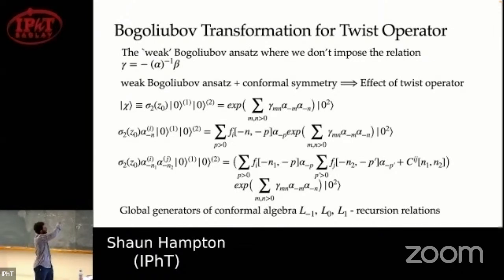So we're going to take this ansatz here, which is natural because we already know the answer. The thing is, we know the answer, but the goal is to use this to go to maybe more complicated situations. Some of the main calculations will be done with the conformal generators of a conformal algebra. These are the global generators, L1, L-1, L0, L1. And what we're going to do is obtain recursion relations, and this is all in the Z-plane.